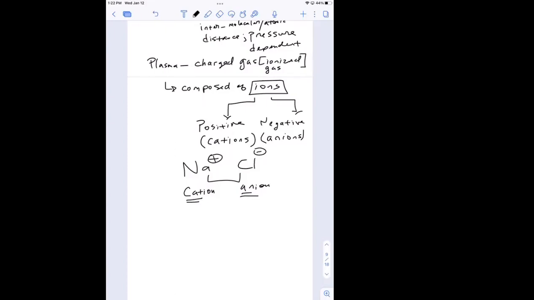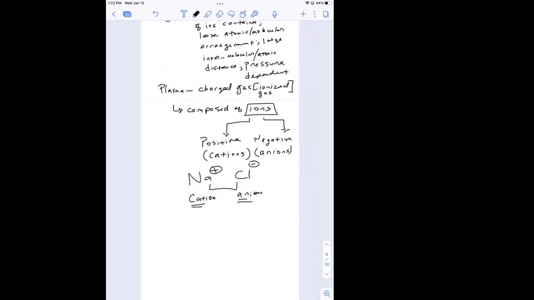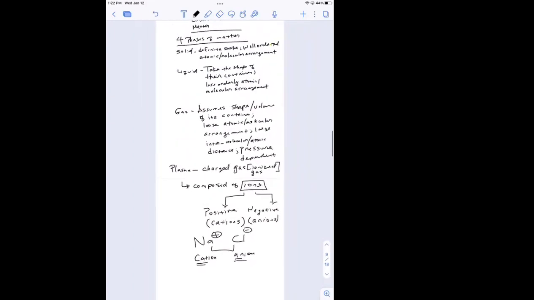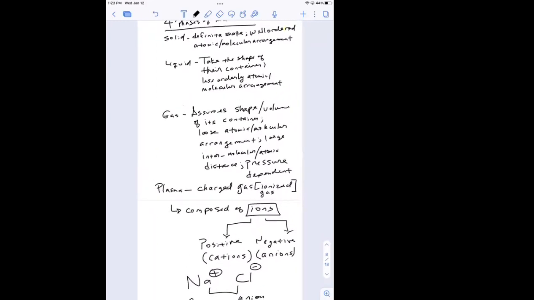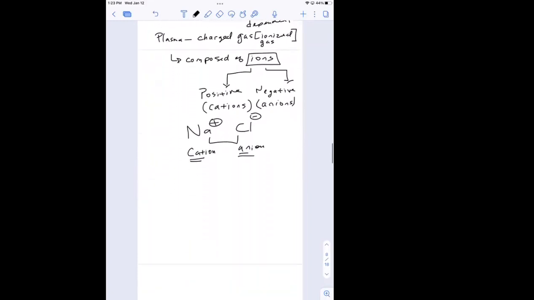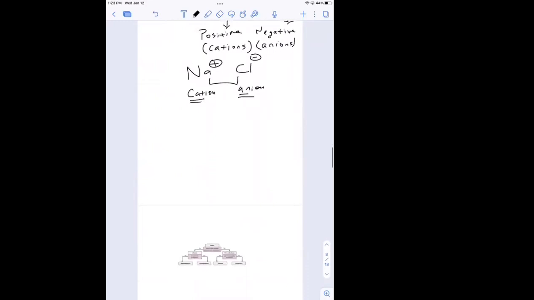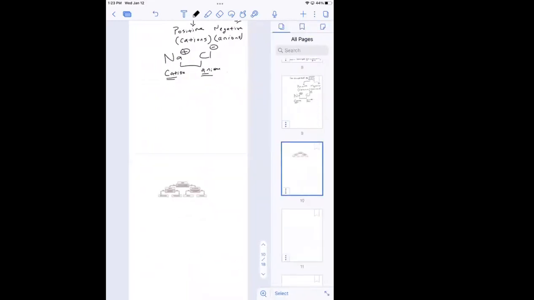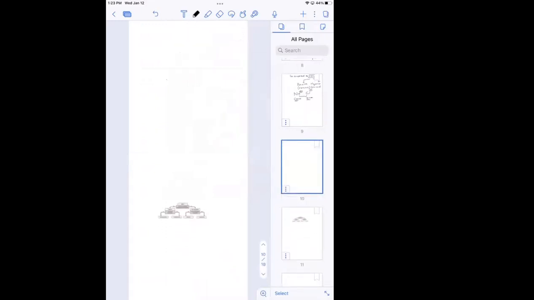But anyway, having said that, now we're going to move on to the properties of matter, because we know what the four phases are. Let me zoom that so you can see it: solid, liquid, gas, plasma. So now let's talk about the properties of matter, right? When we talk about matter, we say that it's anything that has what and takes up what? Mass and takes up space. Excellent. Matter is anything that has mass and takes up space. Good. So let's talk about the properties of matter.